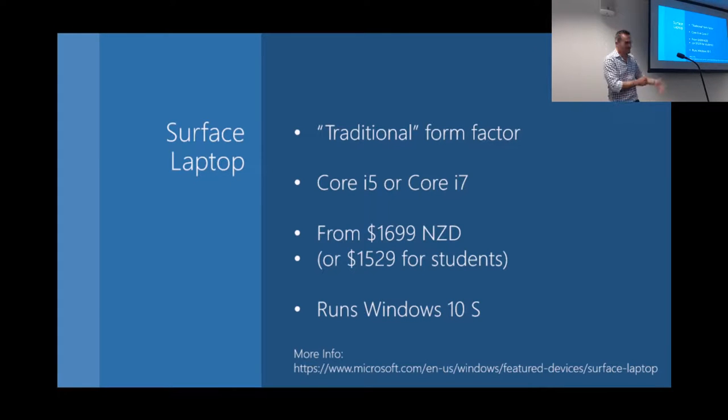The Surface Laptop then comes with Windows 10S. You can pay an extra, I think, $49 to upgrade it to Pro if you want. Those are the price points for the New Zealand market. $1,700 retail for the i5, or students get it slightly cheaper. But as Regan mentioned, there are some other devices coming out which are way cheaper than that, purely aimed at that sort of Chromebook market for students.